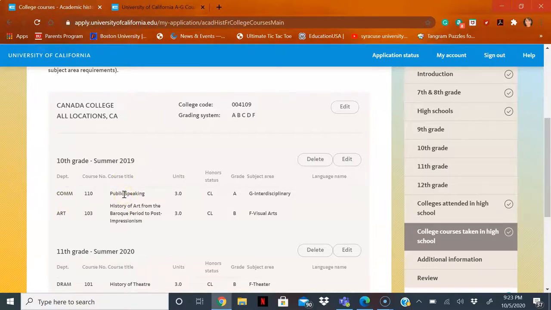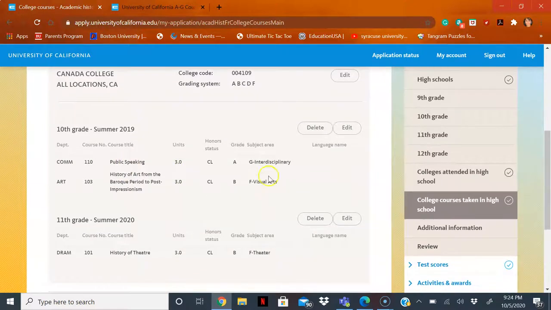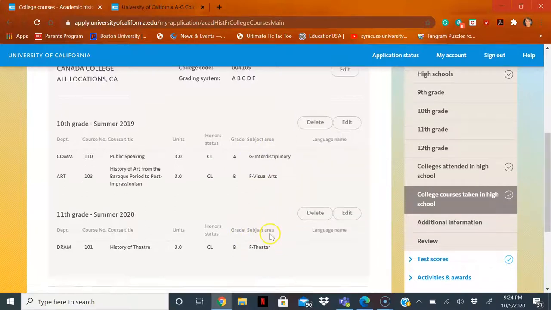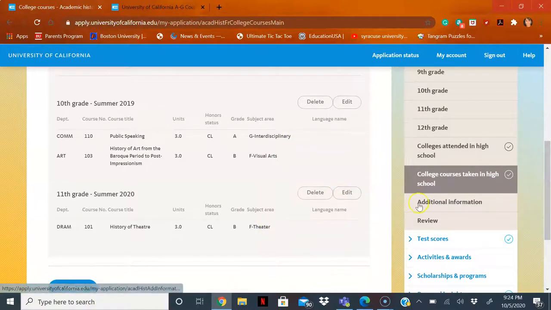Did you send that transcript to the academic office? Does your college counselor know about it? You better send an email now if you're just listening to this. And if you have questions about the subject area, I'll be honest, this gets a little bit confusing for everyone. Just let your college counselor know and they can quickly guide you.